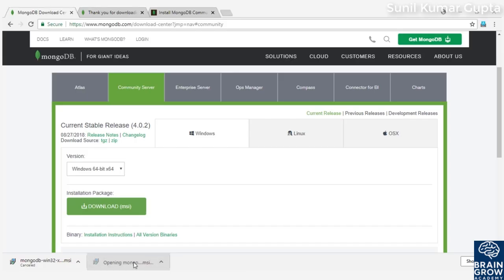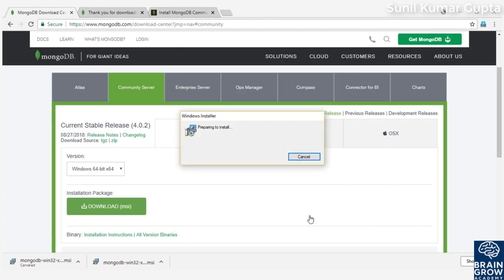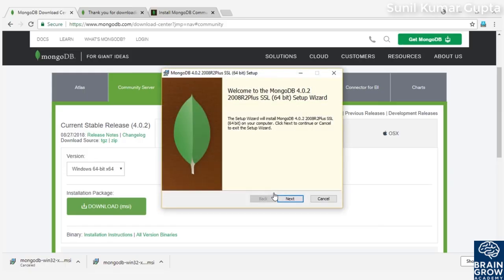When you double click on this, it will ask for some permission. Just click on run, and if it is asking for any administrative rights, you just click on yes. See here, now we are seeing the welcome to MongoDB 4.0 setup wizard.